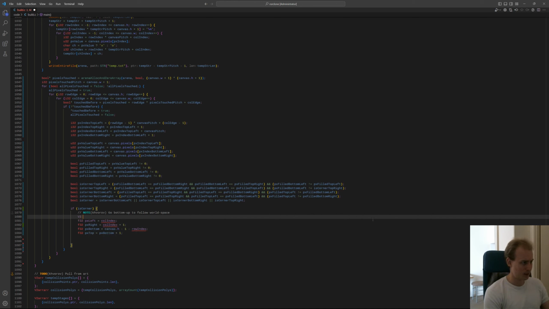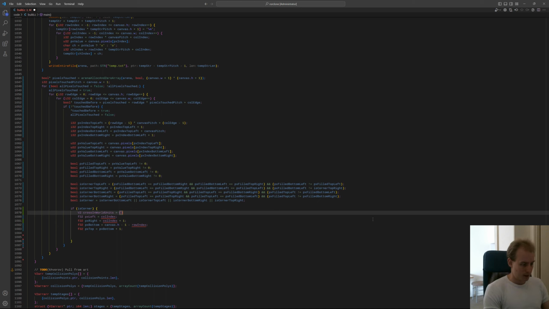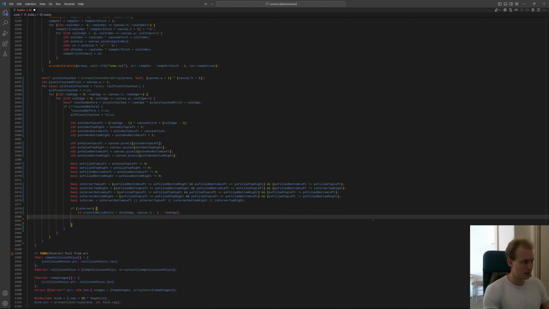I mean, I guess we can just do a V2 cross in world units. So we don't need that. Okay, so column edge and row edge. I mean, it's canvas height -1 minus row edge, I think is what's happening there.